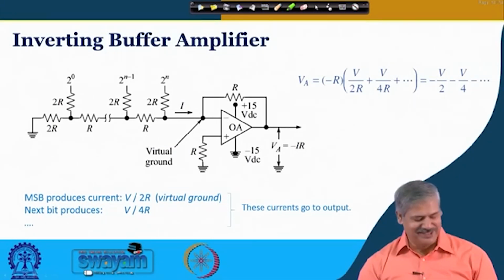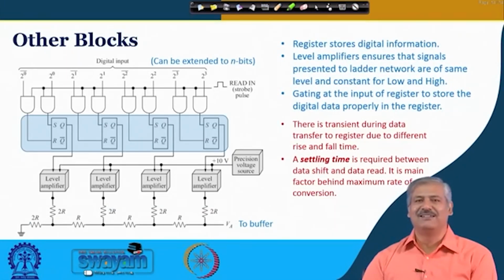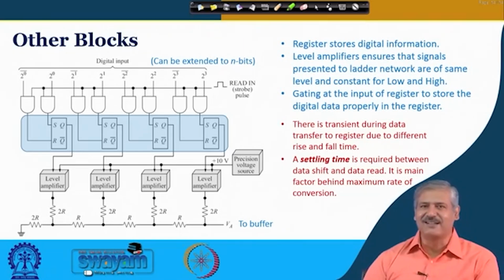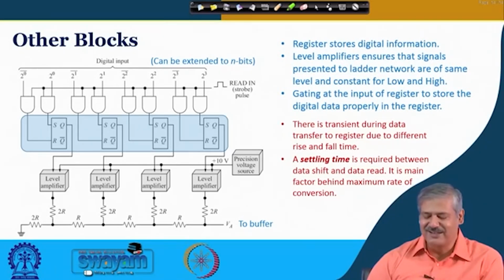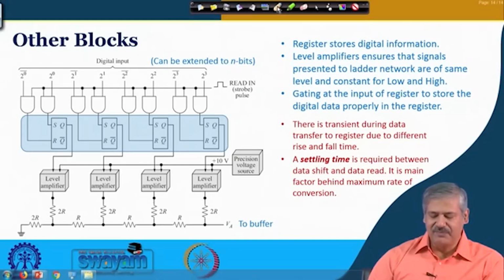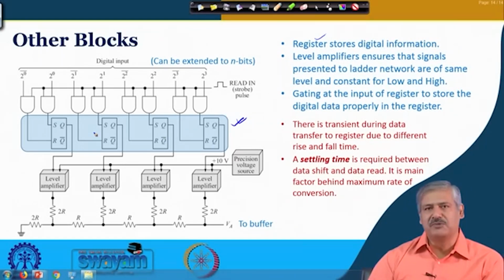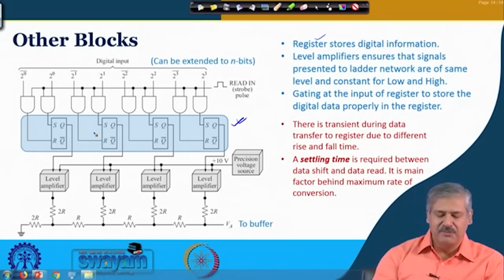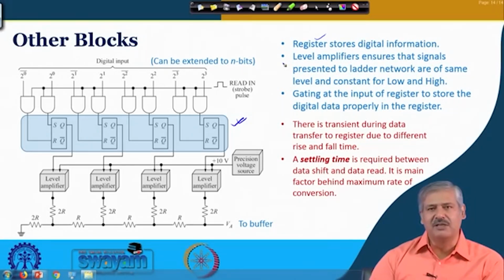There are more things that are required for a DAC to work. So, these are additional circuitry. So, let us see what they are. What you see over here, to begin with, let us consider that these are some flip flops. This is actually a register, right. This register has as many flip flops as the number of bits that you are looking for conversion from digital to analog. Here 4 bits are shown, but it can be extended to n bits.